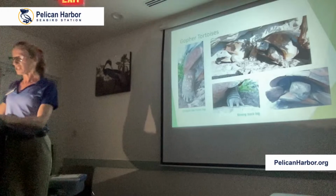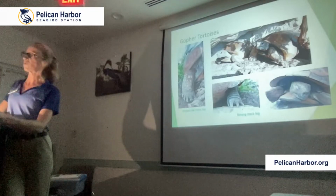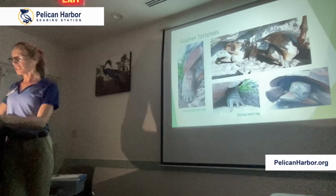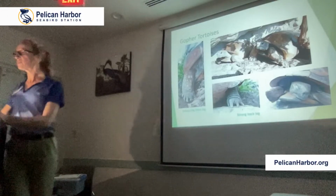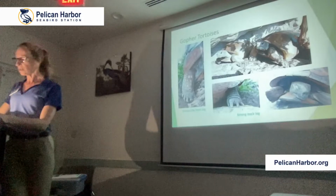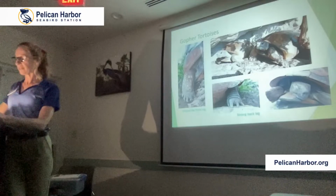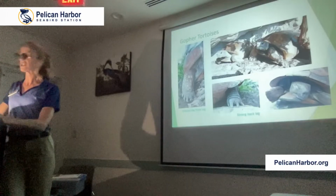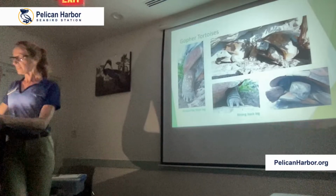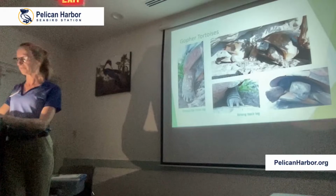With those digging shovel-like legs, they also use them to dig shallow depressions in the ground to catch and drink rainwater, so they can stay hydrated even when it's dry. Their shells can change colour, and I don't just mean from when they grow up from a juvenile to be an adult. When it's hot, their shells will lighten to reflect the heat. When they're cold, their shells are darker so they can absorb more heat from the sun. This subtle shift in pigmentation helps them manage body temperature with remarkable precision.